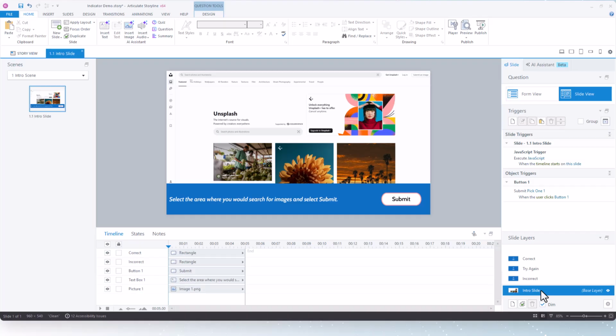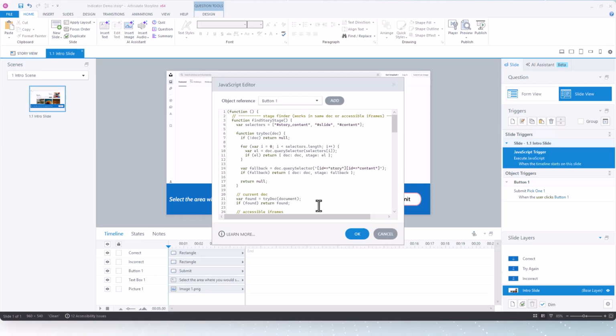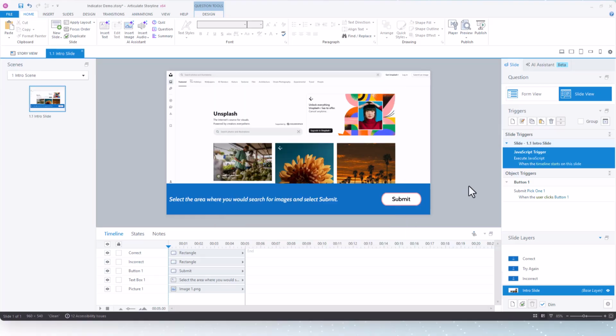So all that to say, I'm not a JavaScript guru, so I'm not going to walk you through every single line of this JavaScript and explain what everything does. But I am going to include it down below, and hopefully this helps you out as well, because I think that having an indicator like this could be useful for multiple applications.